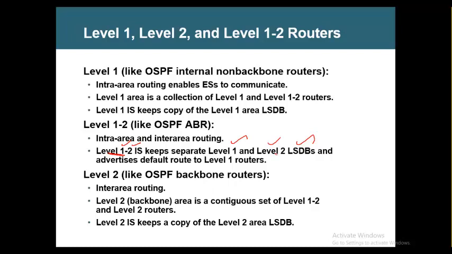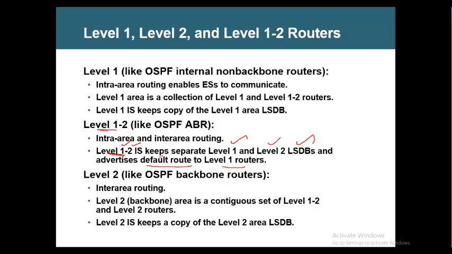When a router advertises a route from the border, meaning L1, L2, as L2, it will advertise only a default route to L1. L2 will not advertise detailed routes to L1. If you don't understand, you need to see the demo video where I was showing that on router 1, you will have a default route given by the L1, L2 router, which is R2 on our topology. That's what this explains: L1, L2, though they have separate LSDBs, advertise only a default route to the L1 router.